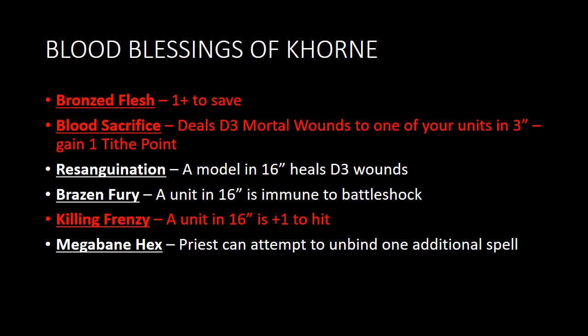Resanguination: a model within 16 inches heals D3 wounds. We have a tithe ability that heals D3 wounds to the whole board, so I'm really not sure why we would be using that. Brazen Fury: a unit within 16 inches is immune to battle shock. Again, I feel like getting things immune to battle shock is really not that big of a deal in this particular force, which we'll explore further in future videos.